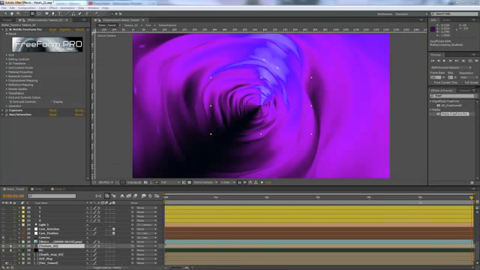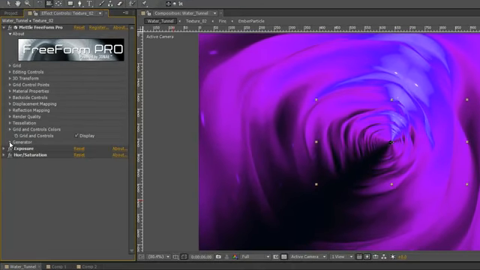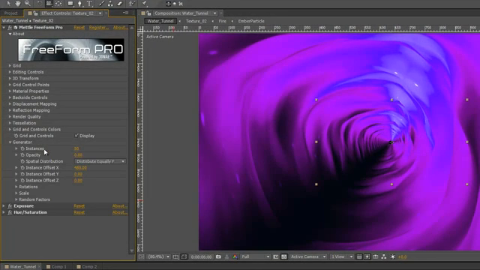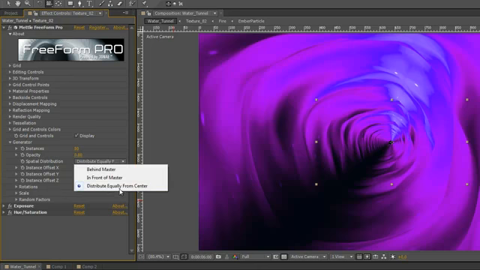So here we are again in the final composition, and to create that tunnel look from the single pipe piece, we'll toggle down the generator. And you can see I've made 50 instances of the pipe, and I made sure it's distributed equally from the center, and I offset it not on the Z, as Z is the default option, so I've set it to 0 and offset it by 480 pixels on the X value.